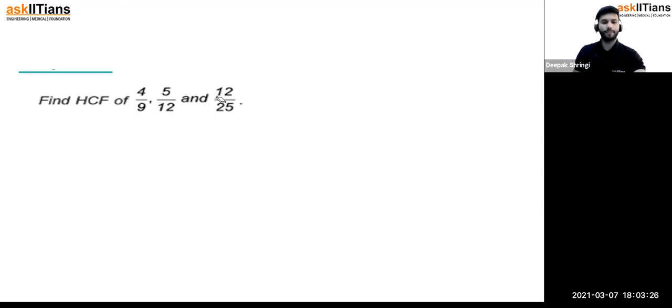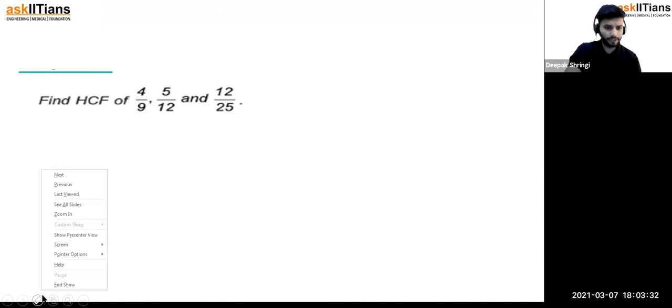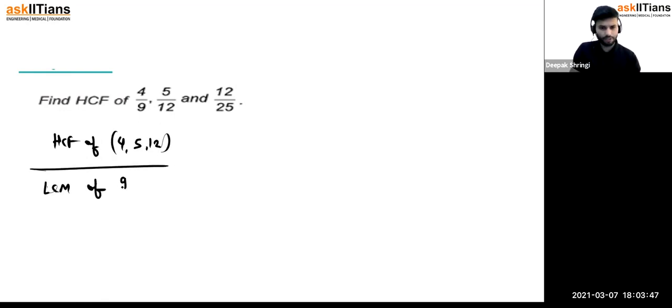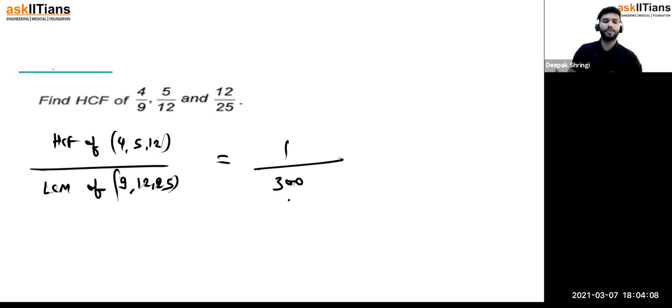Okay, let me explain now. Look at this. So you have to find the HCF, right? Simply, to get the HCF, you will write the HCF of the numerators 4, 5, and 12, and then you will write the LCM of the denominators 9, 12 and 25. It's not getting cancelled out, so let's take care of that if it is. Okay, that is the HCF of the numbers, right? So the highest common factor of 4, 5, and 12 is nothing common, that is 1. LCM of 9, 12, and 25, right? So that would be 3 into 4 into 25, so that would be 300, right? So the answer to the question is going to be 1/300.